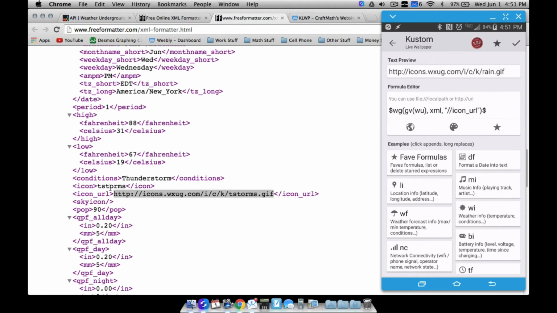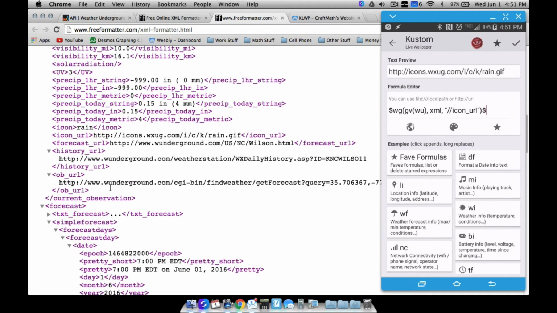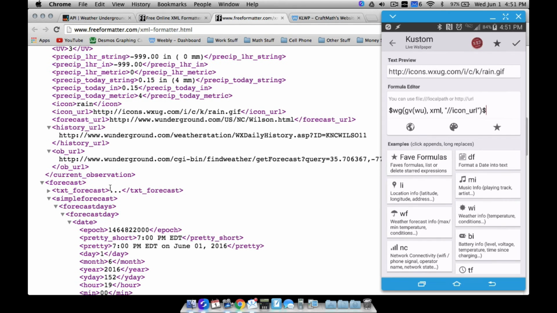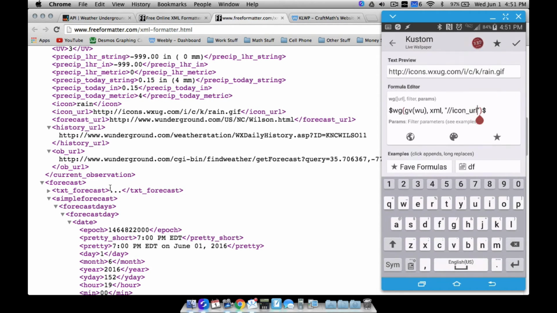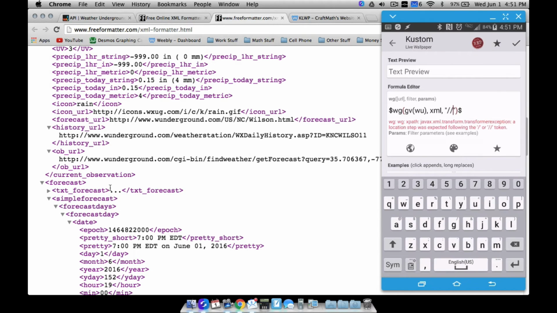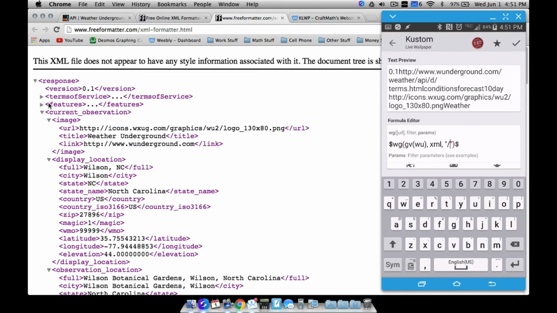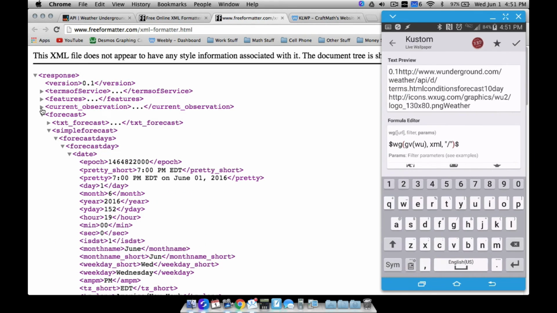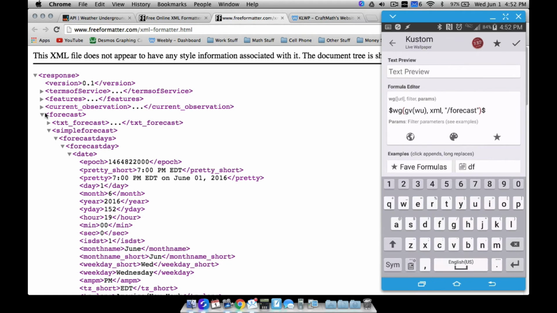Well, let's make sure we navigate correctly. So we want to go to, there's multiple ways we can do this. Let me show you the slow way, I guess, now. All right. Inside of this document, we want to go to forecast. But we want to skip, I mean, really you have to go to response, then forecast.